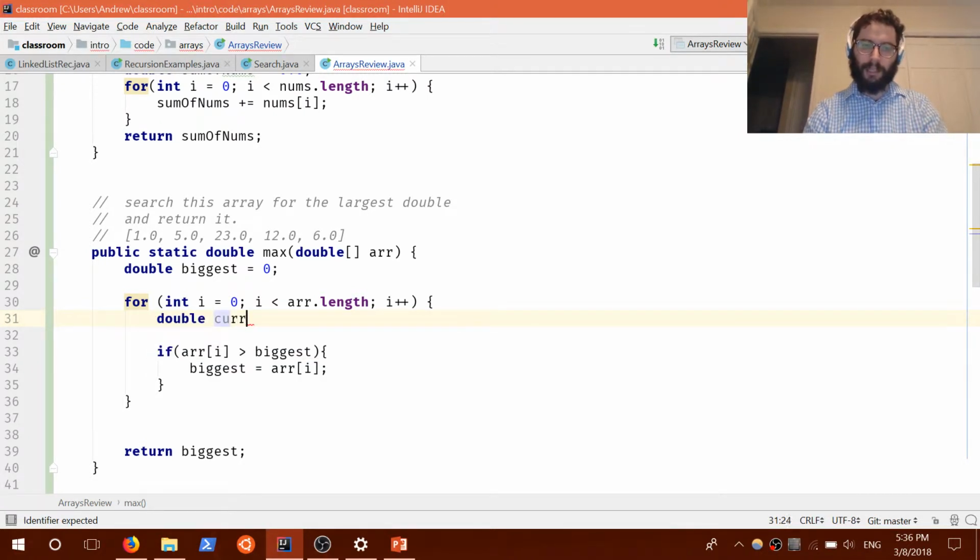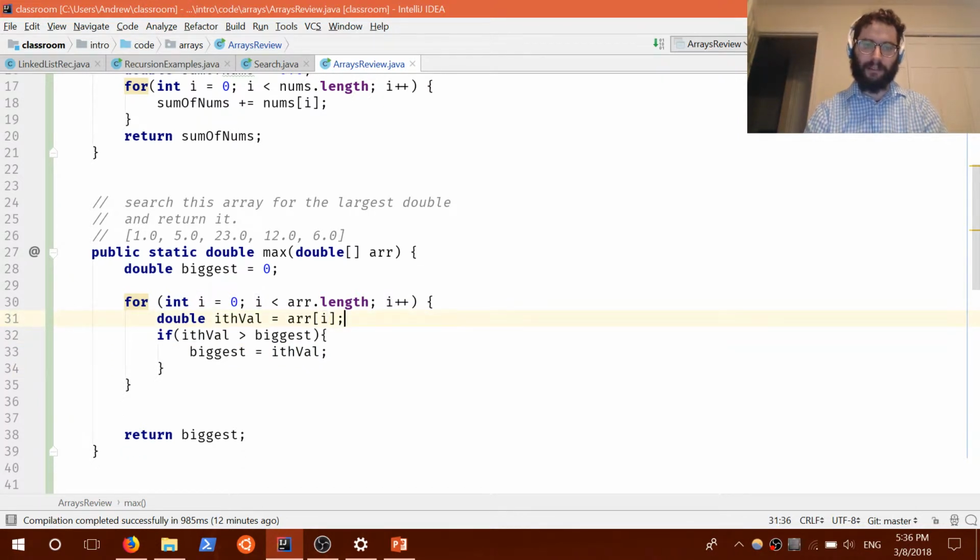So double current val is equal to array i, right? So the ith value, or maybe we'll just call it the ith val. If the ith val is greater than the biggest, and that just makes it one line longer, but it might make it easier for you to read.